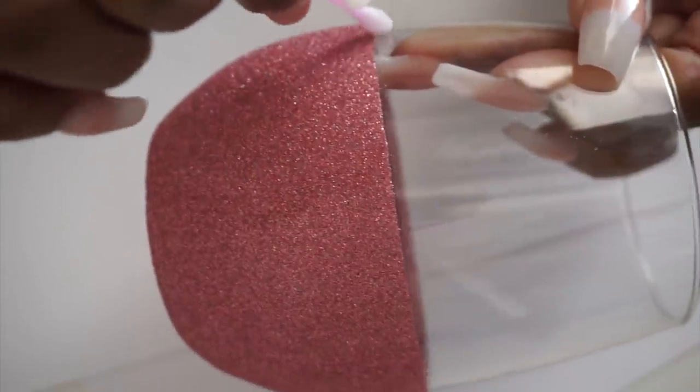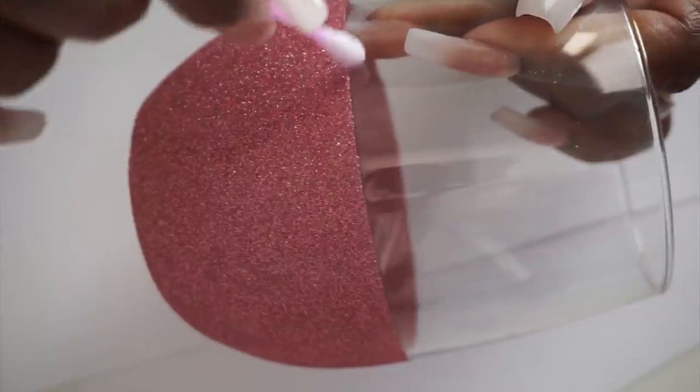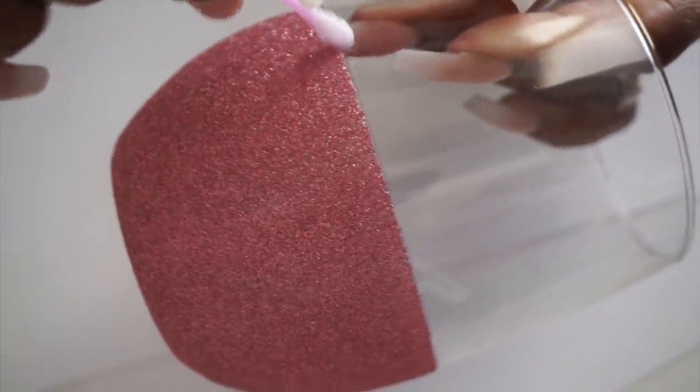There was one cup I didn't do this on because I honestly didn't care at that point, because I'm just like, whatever, you know what I mean? So again, if you don't care about being able to see the line through the cup, that's fine. But if you do care, make sure you're laying your tape on that line, so when you pull the tape up, you can just remove it with alcohol.